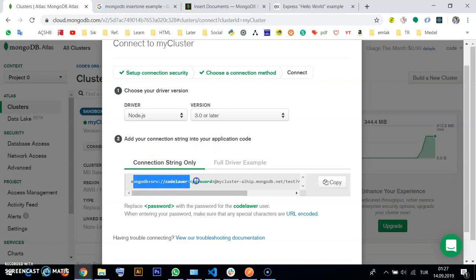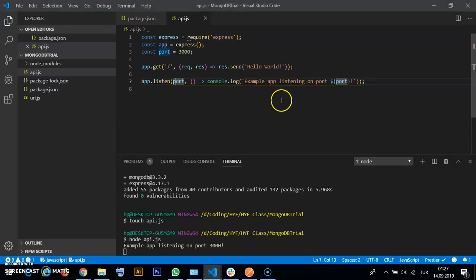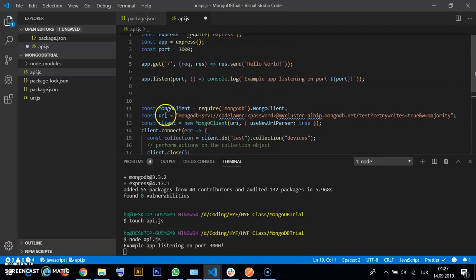This is just a string method. This is the full driver example. I will use this full driver example and paste here. In fact, as you can see, there is const URI.